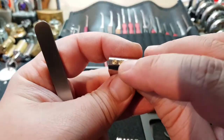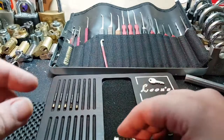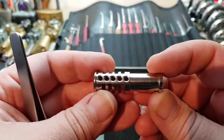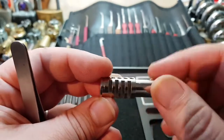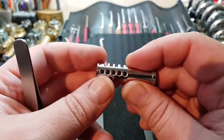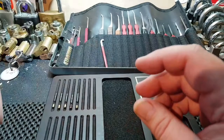So as you can see, like I say, it was cheaply made. That core is not a good core. I suppose it's a good core in the sense that you want someone not to gut your lock. Because I knew there'd be something in there, that's why I turned it only ever slightly, just so the driver pins were running across that side bit there, because they would have got jammed.